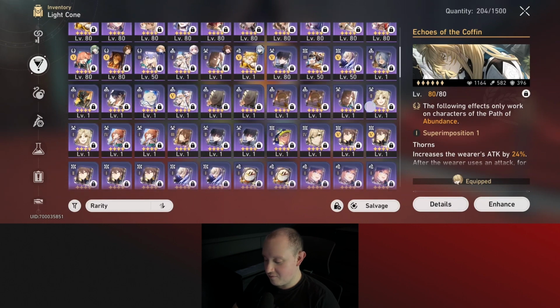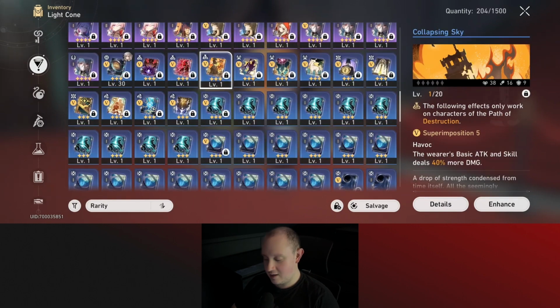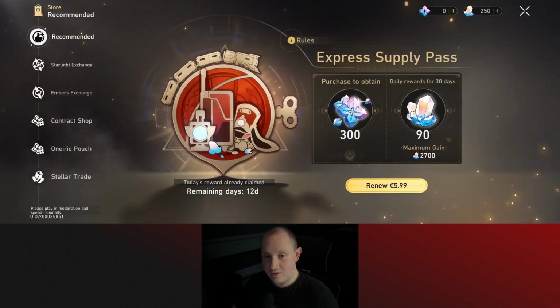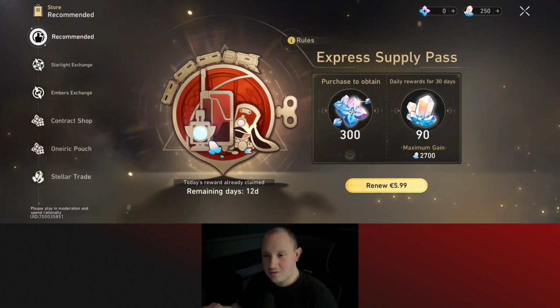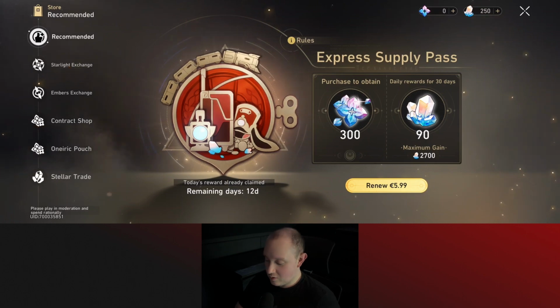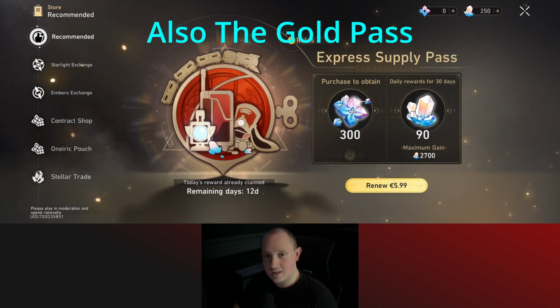And as you can see, I have many 4-star light cones. And I have 3-star light cones too, but I never used them. I only have superimposed them to 5 just for collection purposes. And what I have spent on this game is like a dolphin level, I'd say. Maybe sub whale. Well, I've been playing it since day 1, so I got the supply pass since day 1.